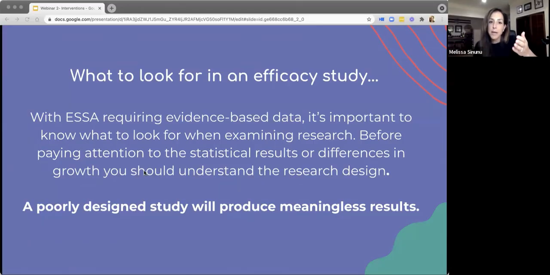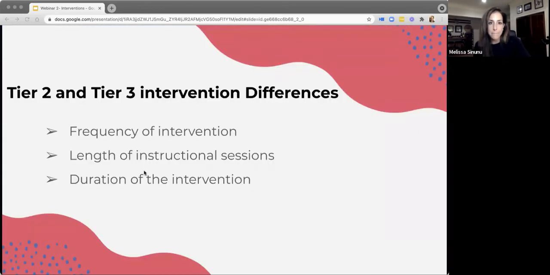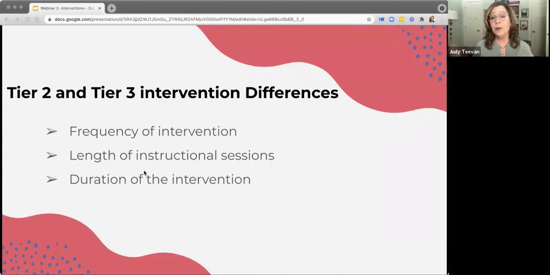So now let's talk about what might change with the interventions between Tier 2 and Tier 3. Yeah, there is a lot of general conversation about changing interventions between Tiers 2 and 3. So let's take a few minutes to think about this in practical terms. In a school day, the difference between a student in Tier 2 and 3 is the time that they're spending receiving intervention services, right? As you'd expect, the student in Tier 3 has a more intensive intervention than the student receiving Tier 2 services. So there are three main ways that we think this can be accomplished.